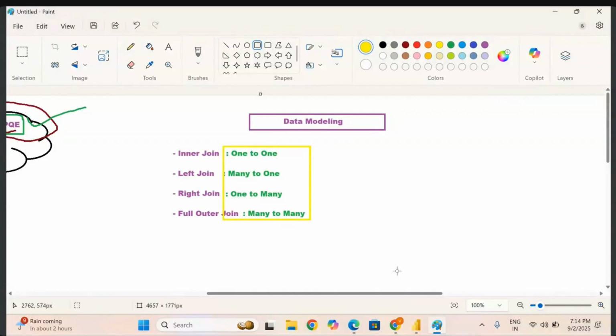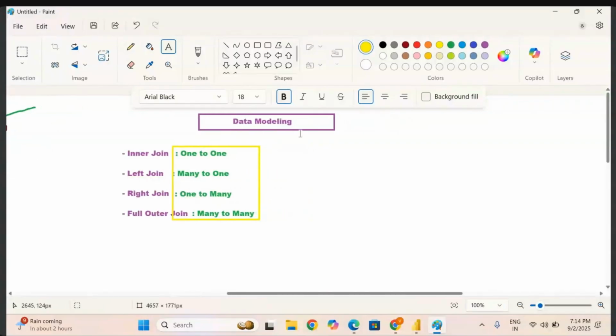That's fine. Now here in data modeling, you can perform these different types of joining. Now for the cardinalities, what are the different schemas available in your data modeling? So let me make you understand schemas. Let me call it schema only instead of schemas. There are three types of schemas.